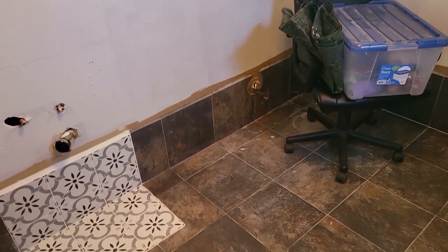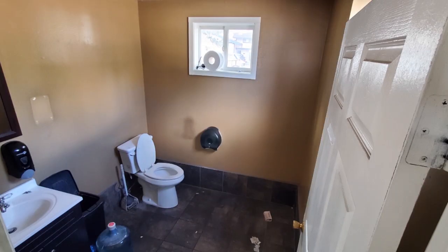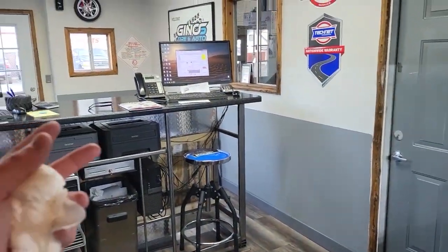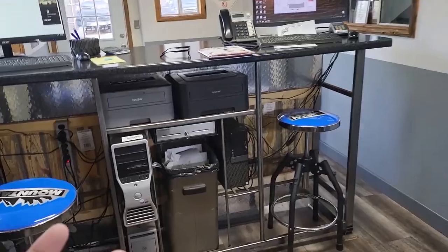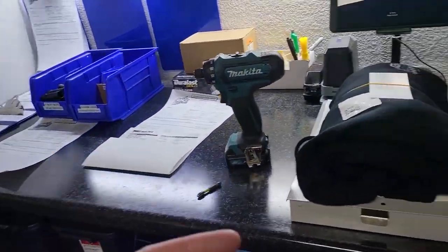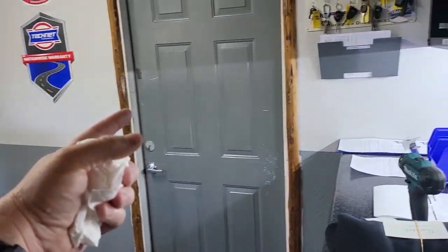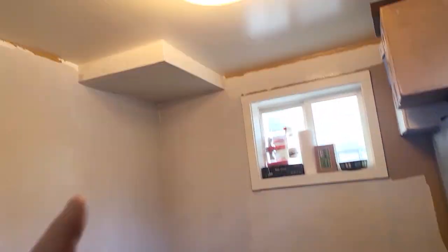As you see here, I converted this. This was the bathroom right here since 1965. And the trouble I had was I hated saying no to customers. No, you can't use the bathroom. And then they're coming back here, and we've got money, computers, all kinds of records and notes, people's personal information, sales reports. I just didn't like people coming back here. I would be out in the bay working, and I come in here and someone's back here, hanging out, waiting to use the bathroom. So we put the thing upstairs.